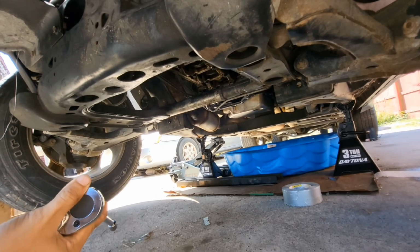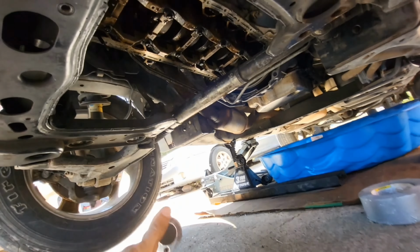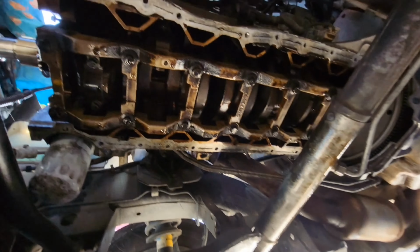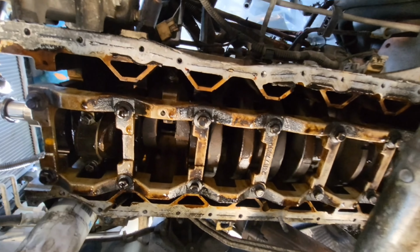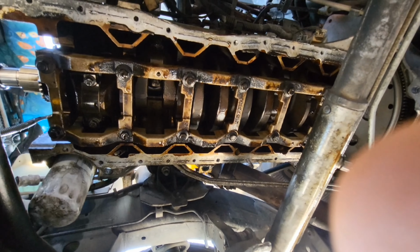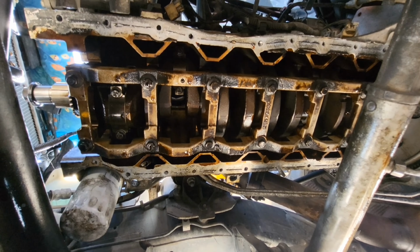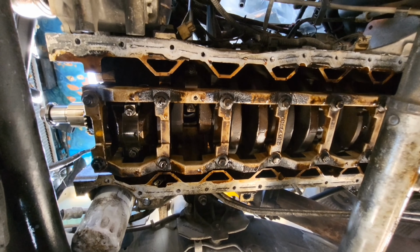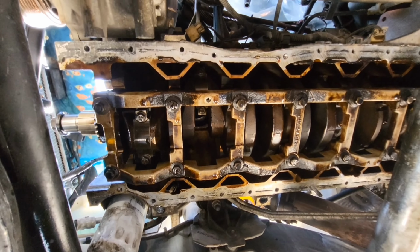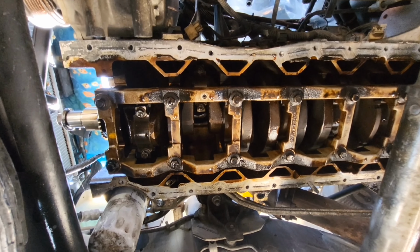So here we are under it. As you can tell, I put the SUV under jacks, and I removed a lot of those cross members so I get better access to the connecting rods. And I'm gonna torque them down right now to 18 foot-pounds, and an additional 110 degrees. I don't have a degree tool, but I'm just gonna kind of eyeball it for now. So I'll try to get a good angle for this for y'all.